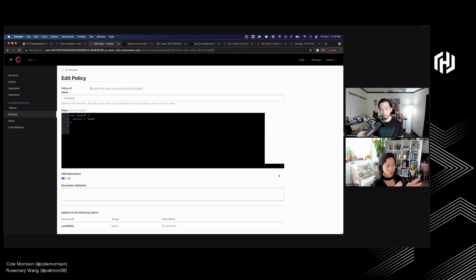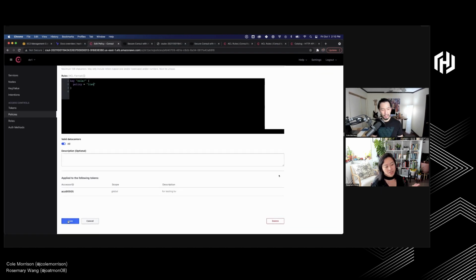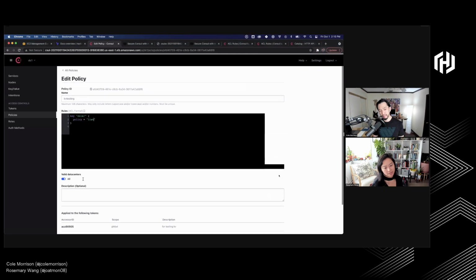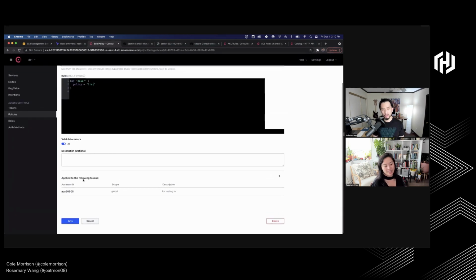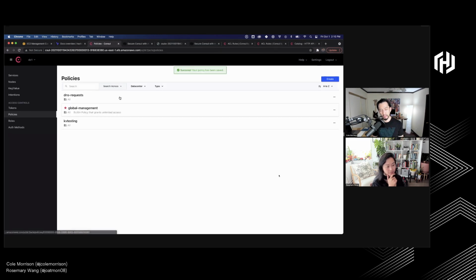Don't touch col, just policy list. So what do you think this would do? Is there even a list function or command under KV? Yes, there is. I would imagine it would just give us the keys, not the values. Okay, let's save that then.